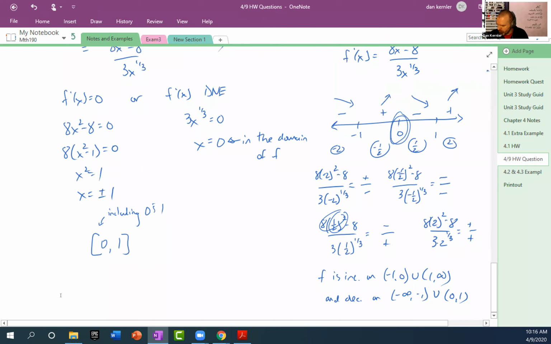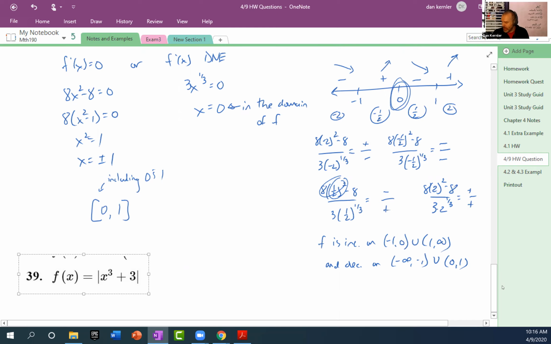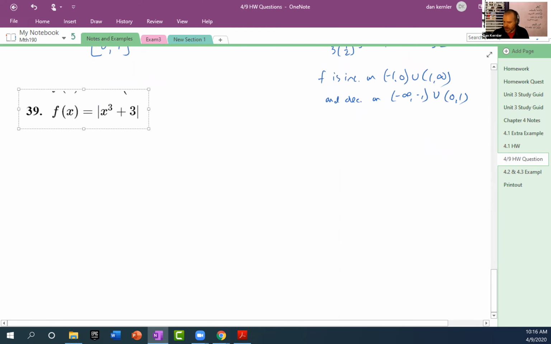Okay, there we go. I will tell you how I do these. I'm not sure if it's the best way, but I don't know how to take a derivative with an absolute value. So I feel like I need to get rid of the absolute value. So here's the key for me. Say I have a different function and it is just the absolute value of x, and I want to write that without the absolute value. I have to do it in pieces. It has to become a piecewise function.